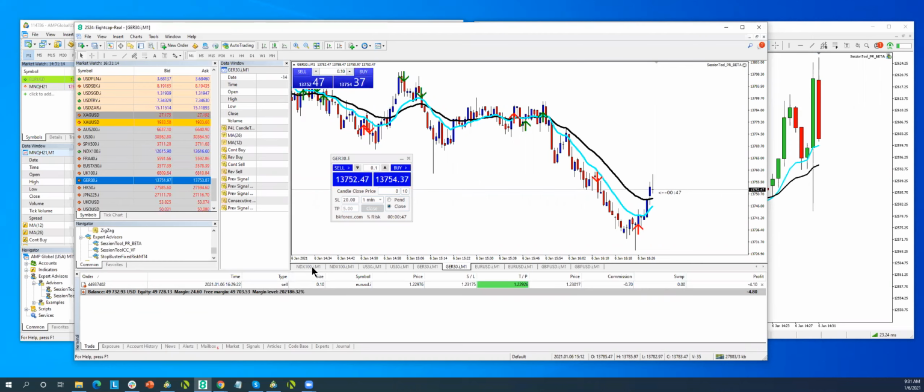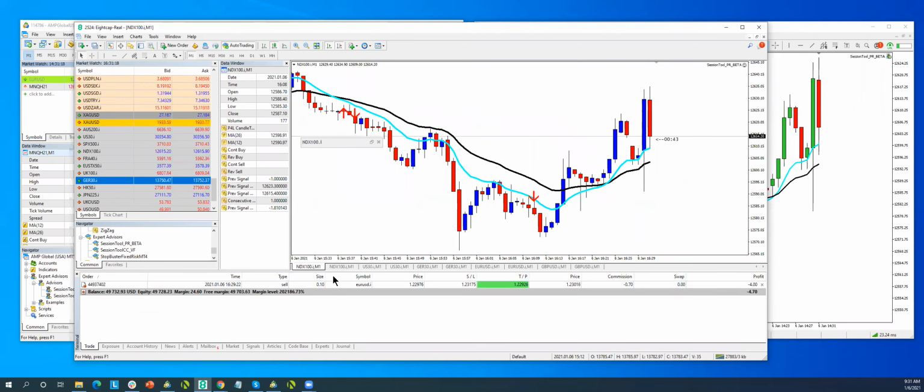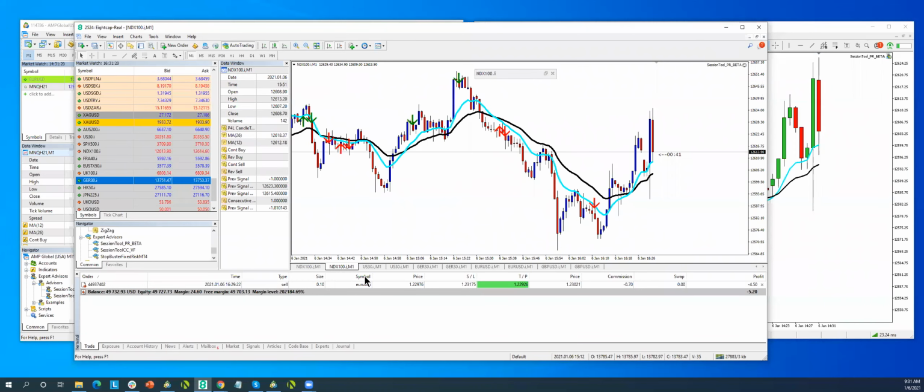There's nothing going on in NAS for us on the CFD side, or the future side. What is this thing? It's painting. So this is a big breakout candle on NAS, and NAS is doing its usual tap dance up, tap dance down. It's going to take at least the first 10 minutes for us to see how they want to trade it.